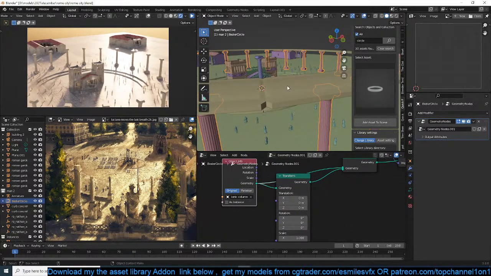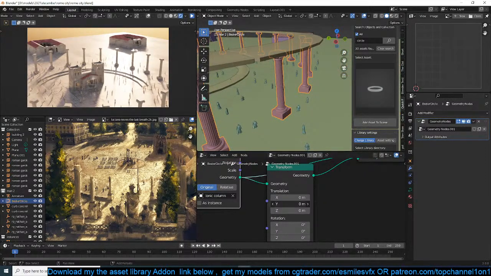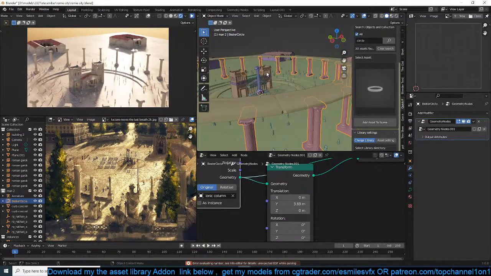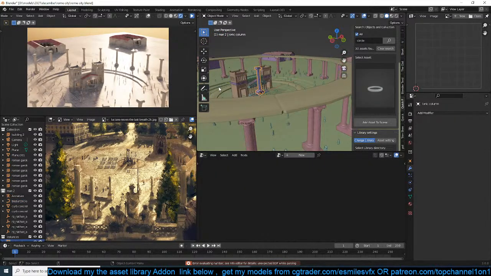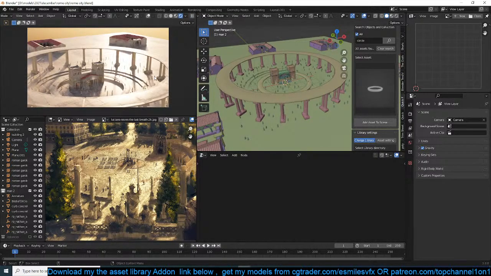So I can move this on the y axis like that, and basically doing exactly what I did without editing this, because that will duplicate the geometry in the scene, which will slow down what we're doing. So unpause this, and we have something like that.